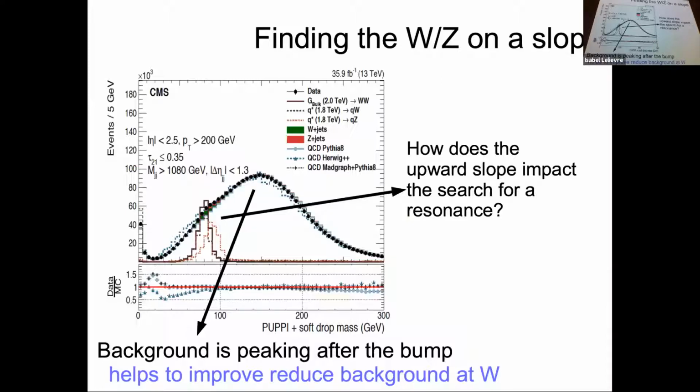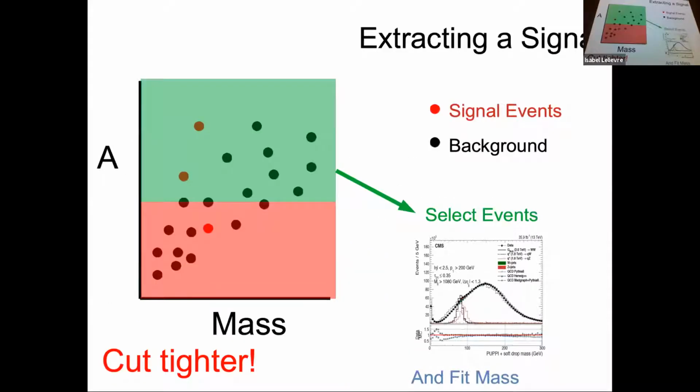The other thing to mention is that we couldn't do this out of the box with the current technology at the time. This is 2016. If you tried to look for the W, this is what you got. It wasn't very convincing, and so we had to come up with new strategies. To make a long story short, we realized that our discriminating variables, like the neural nets or the likelihood for 2 prongs, were correlated with the mass.